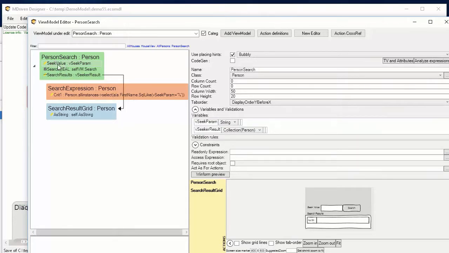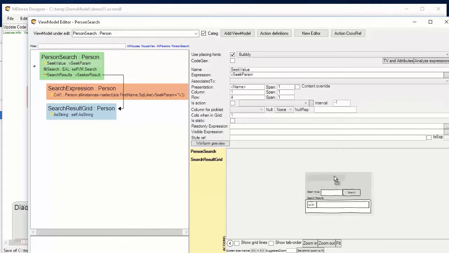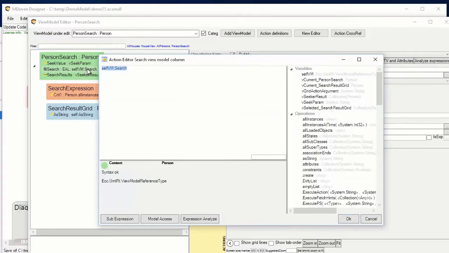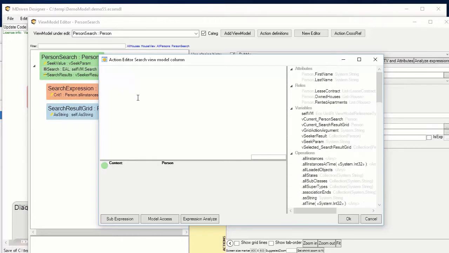So we have a column in the UI that lets the user enter criteria, and we have a search button, and the search button has the OCL expression self vm.search. Self VM is a special instance that is available in view models only from OCL. Let's see what it contains.